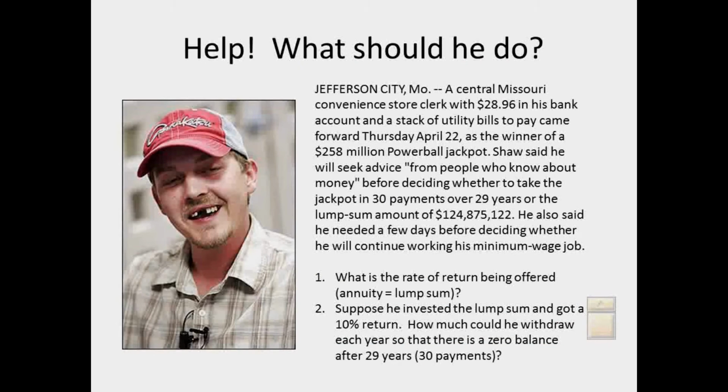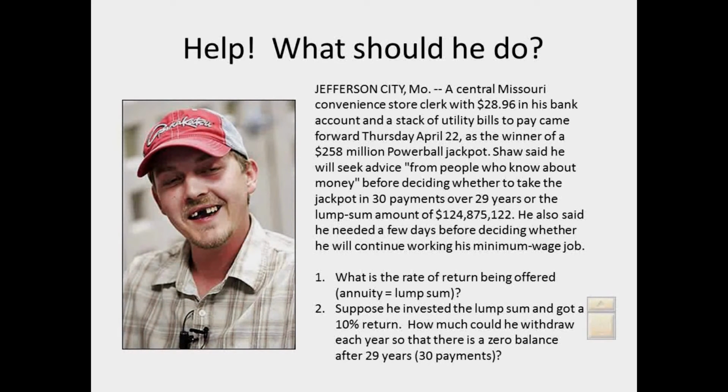Here's a real example. This is a real guy. Now, I didn't make this up, but I pulled this picture. Okay, so here's a guy. He's just won the Powerball jackpot. When you see these Powerball listings, like, Powerball is worth $350 million, it's not really worth $350 million. I mean, it's worth a lot, don't get me wrong, but it's not worth $350 million.